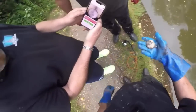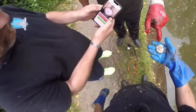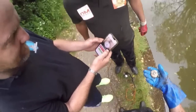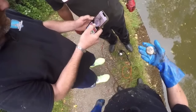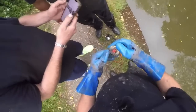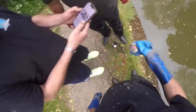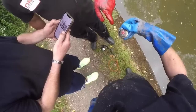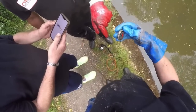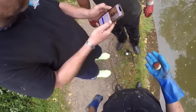Oh, yeah, look, there you go. It's got initials on the back. That looks silver. Wow, they're £12.39. Is it Russian? Chinese, I think. Silver, nice find. The patina looks silver though, doesn't it? I don't care if it's £12.39.